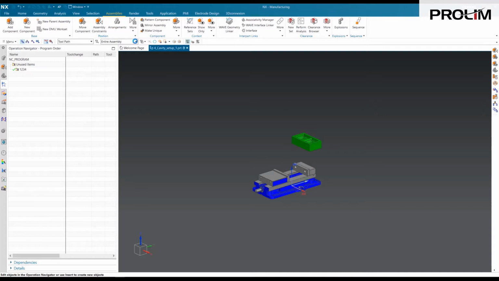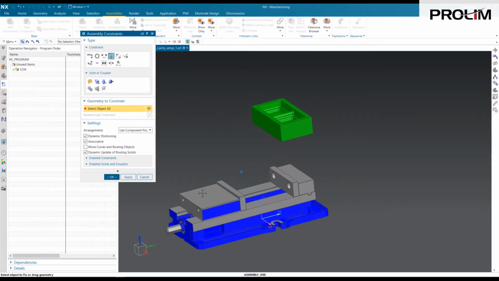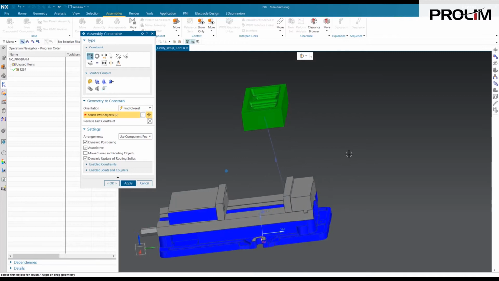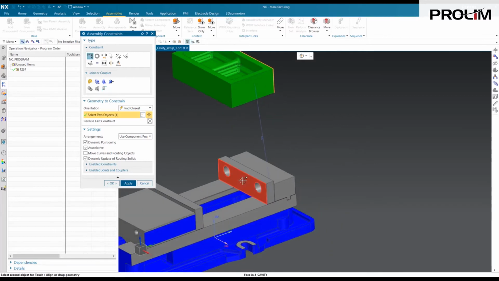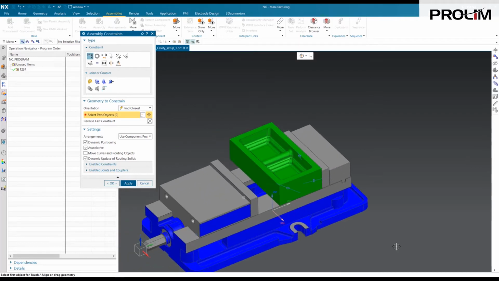So let's go ahead and use some assembly constraints. I always like to start with a fixed constraint, and I fix my vise. And then I can use some simple touches to touch the sides, the back to the back jaw, bottom of the part to the bottom of the vise.